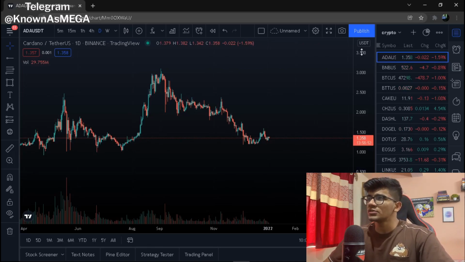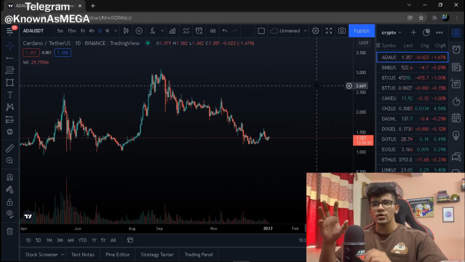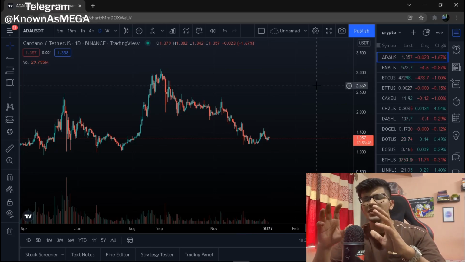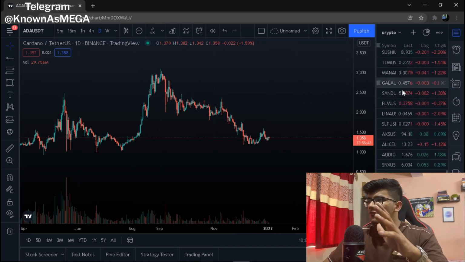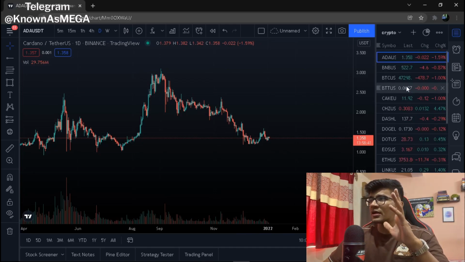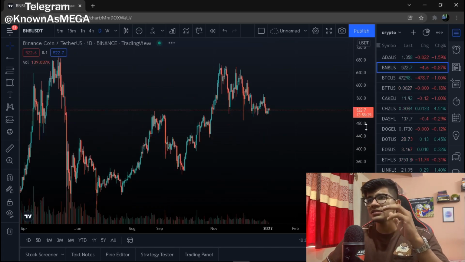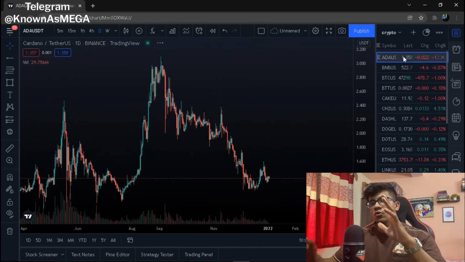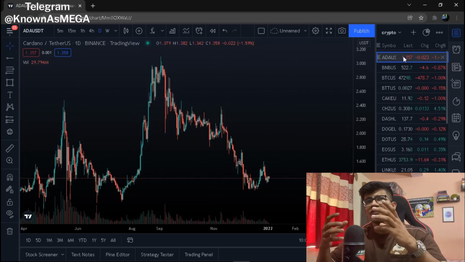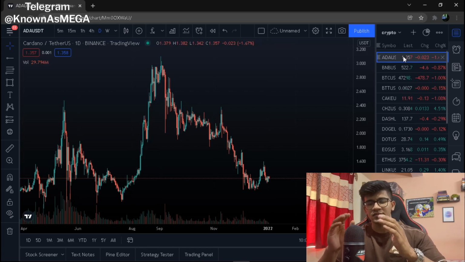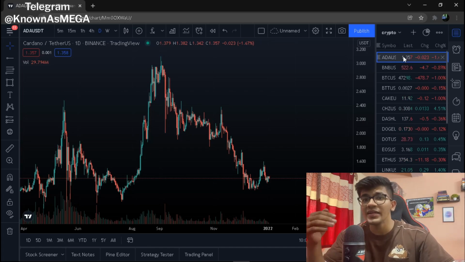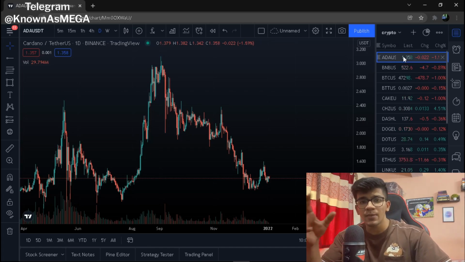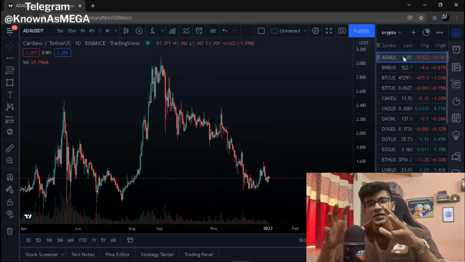Now, if you want to select cryptocurrencies for trading, firstly you should have one permanent watch list of crypto. For example, over here I've got my permanent watch list for cryptocurrencies that I am tracking, and I just go through them and see which one's the best to trade. Now, this is not that simple. What you have to do is first you need to have a bias. What I mean by that is first you need to make sure which side you are willing to trade. For example, is my approach right now going short, or is my approach right now going long?